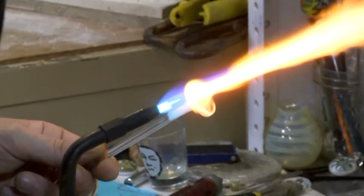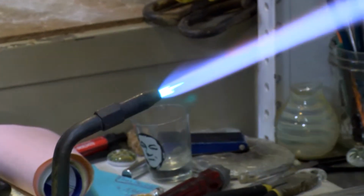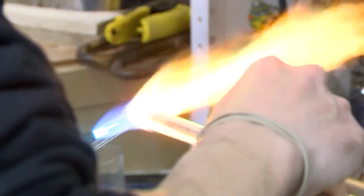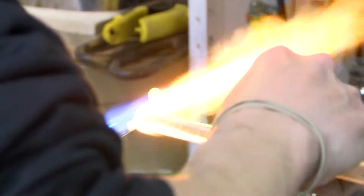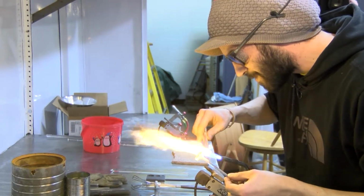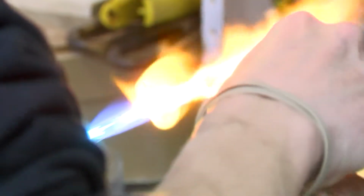It's almost like Bob Ross and his paintings, you know? Happy little tree goes right here. Only it's happy little glass goes right here. Any of you that don't know Bob Ross, you should know Bob Ross. Granted, he's not a glass blower, he's a painter, but still, an amazing artist at that.